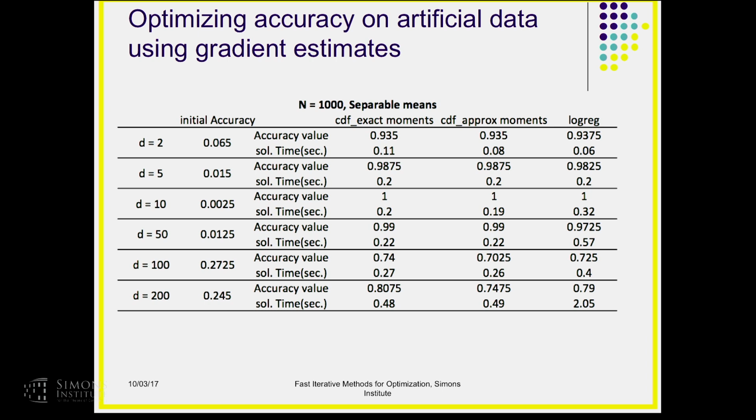OK, so the interesting thing about this is that once I estimate the moments, I have a direct formula for the gradients. There's nothing dependent on n here. The only thing that depends on n, the number of samples, is outside the optimization process. So it's actually very cheap. If the dimension is not very big, this is a very cheap algorithm. And it runs faster than logistic regression, because logistic regression needs to compute the access data every time, right? So does it make any sense?